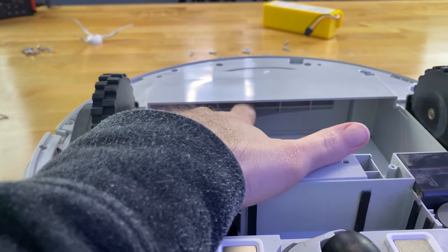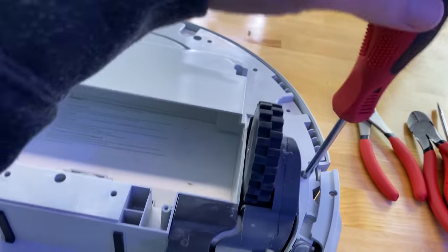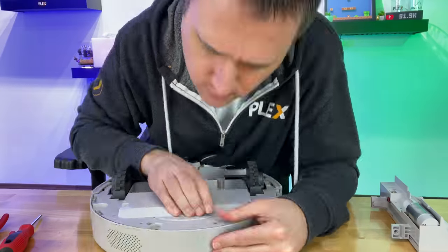I know the blower motor's gotta be in here, but I've taken out so many screws. Look at all those screws, so many screws, and it's still not coming out, but I still got a couple more. There's just so many.